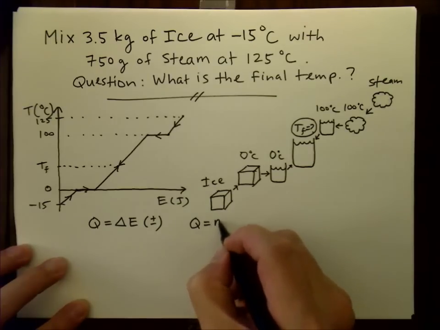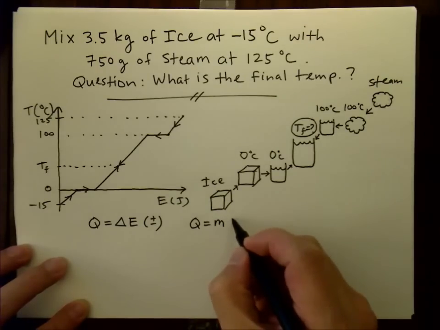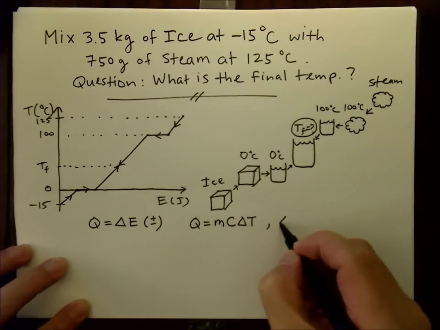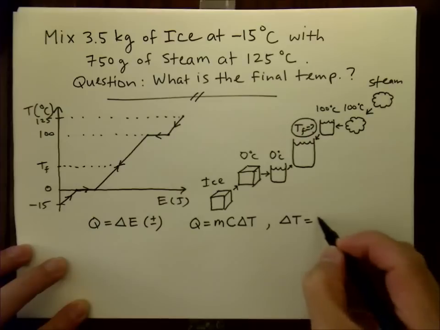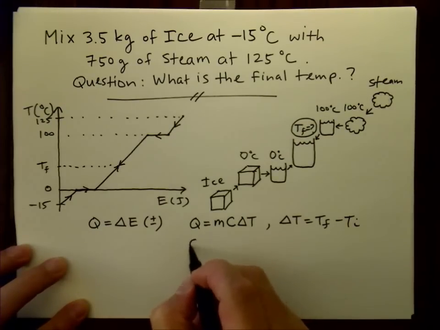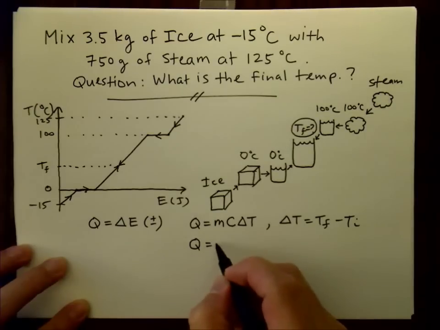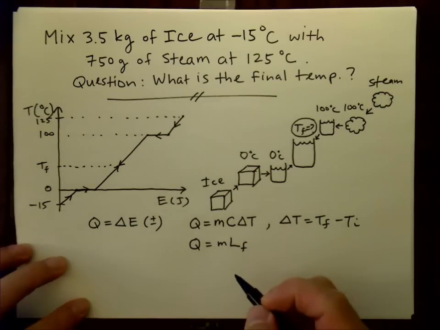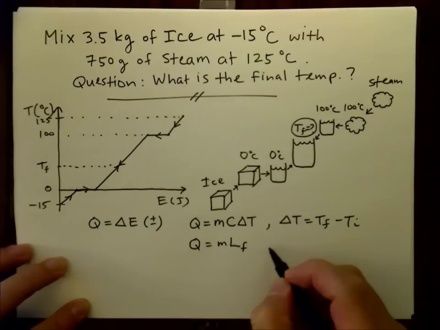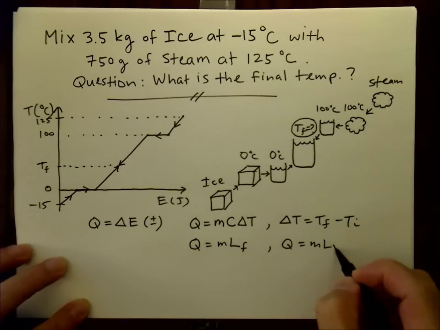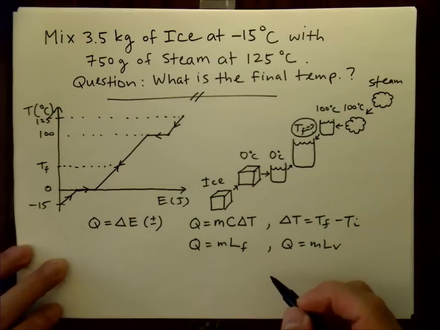In addition to that, the amount of heat used to heat up any material can be calculated by the product of the mass of the object or substance times the heat capacity of that material times the change in temperature. Again, just a reminder, the change in temperature is always the final temperature minus the initial temperature. In addition to this, we have heats associated with latent heats. In this case, for example, the latent heat of fusion or melting, and also we have heats associated with the latent heat of vaporization or condensation.